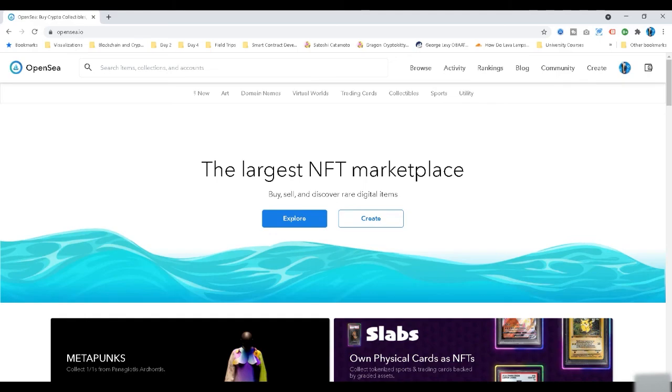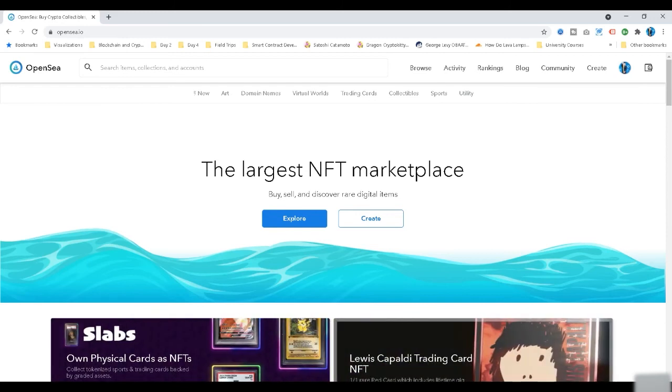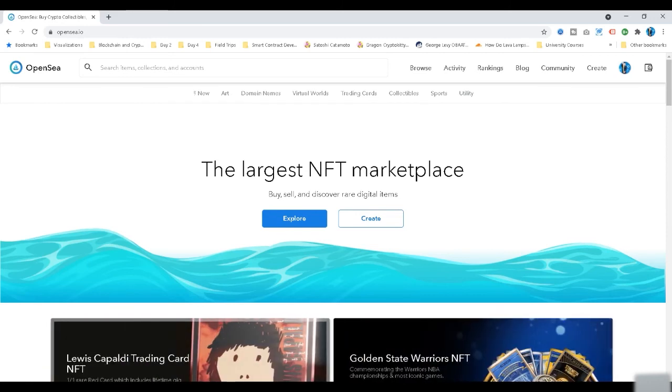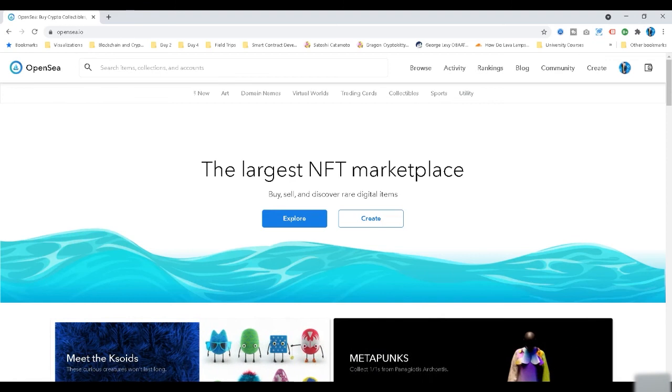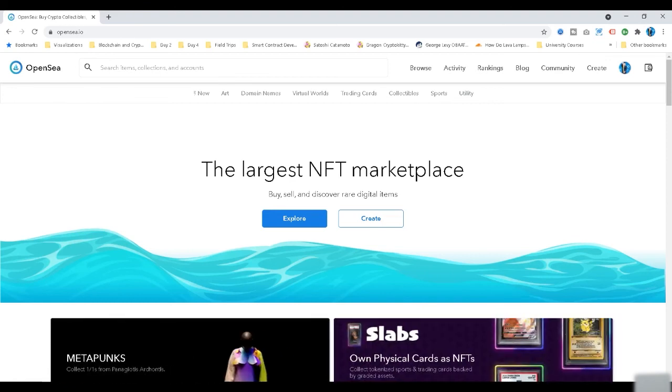Now that you know how to create and sell NFTs on OpenSea, I want to encourage you to grow your business. Realize that if you do not have assets for sale, that is NFTs available for people to buy, you can't really sell anything. So it's up to you to list products for sale. One thing that's interesting about OpenSea is that you only have to pay once to be able to actually list as many assets as you want.